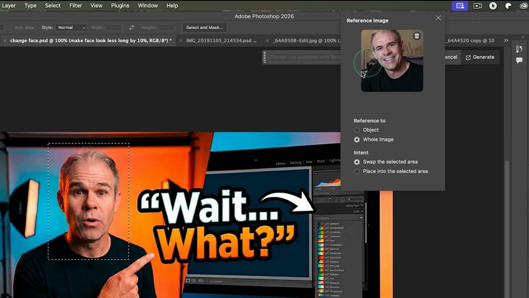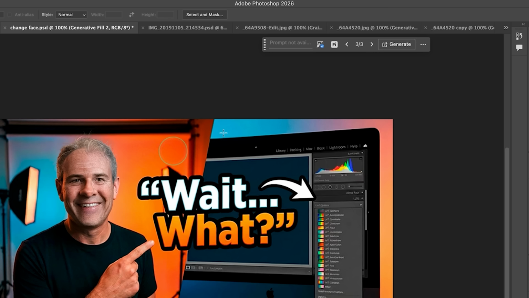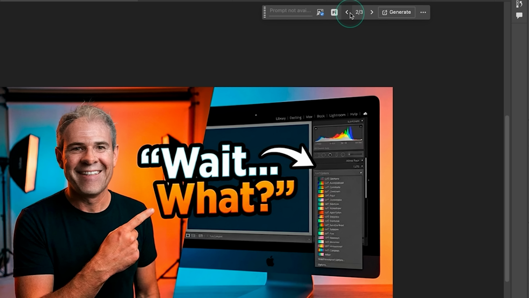Notice it's loaded up in here. I'm just going to keep the default settings right now. And then we're just going to choose Generate. And if we look here, we can see the different variations. And as you can see, that looks a lot more like me.